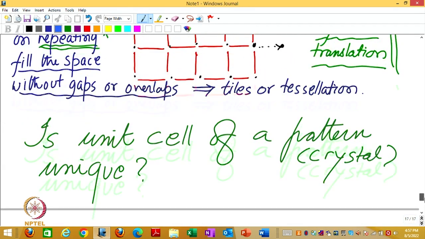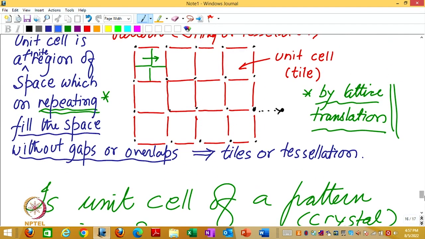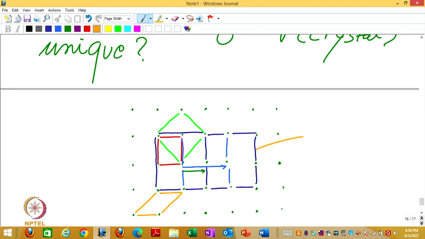So carefully again in my definition or rather carelessly you can say that I did not specify that repeating by lattice translation, repeating by all lattice translation do I mean all lattice translation or a subset will do. So a subset let us accept that to accommodate we want to be biased towards that bigger unit cell. So by all or a subset of lattice translations. So blue one will qualify by a subset of translation. Non-primitive, very good.